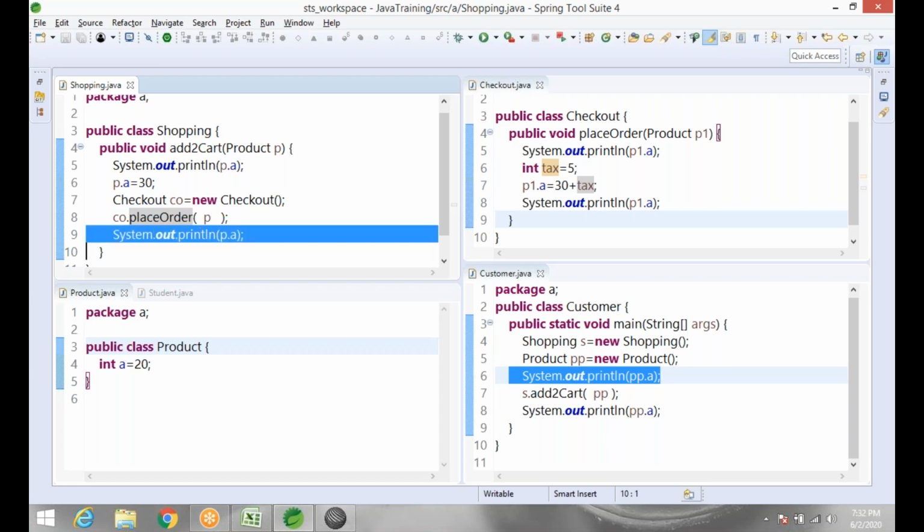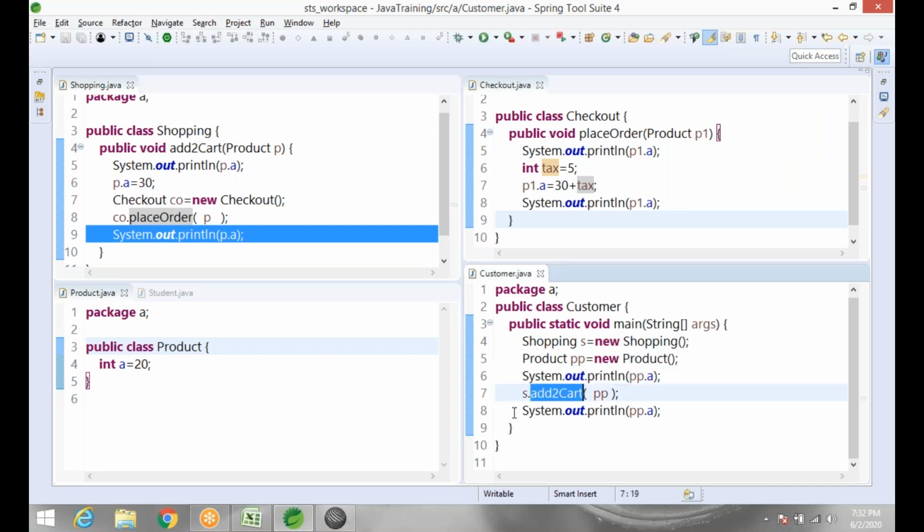Now, when I come back here, it prints 35, right? What happens after this line? Go back to the customer program. When you come back from addToCart, what will it print? 35.